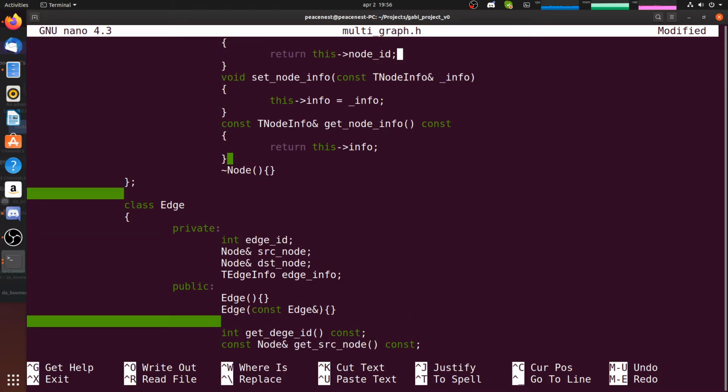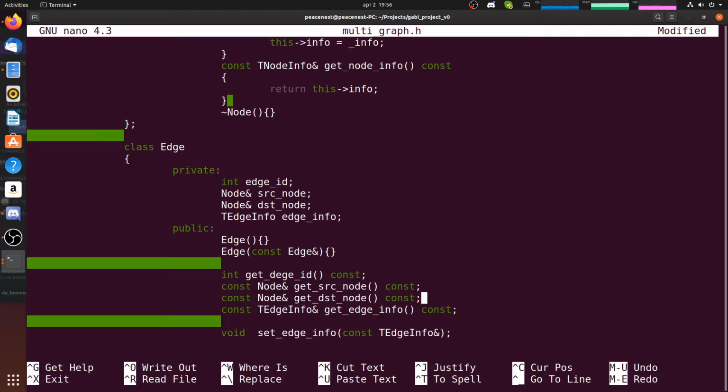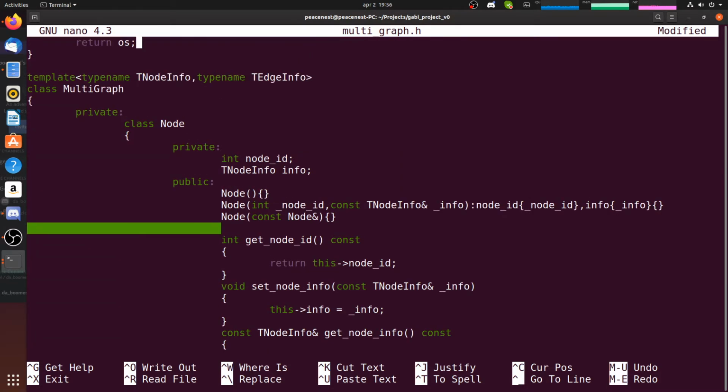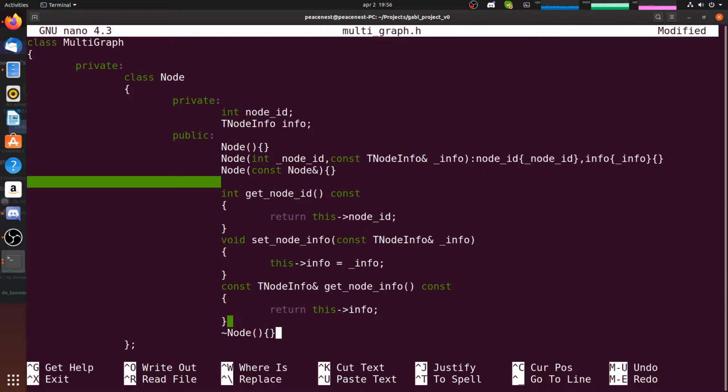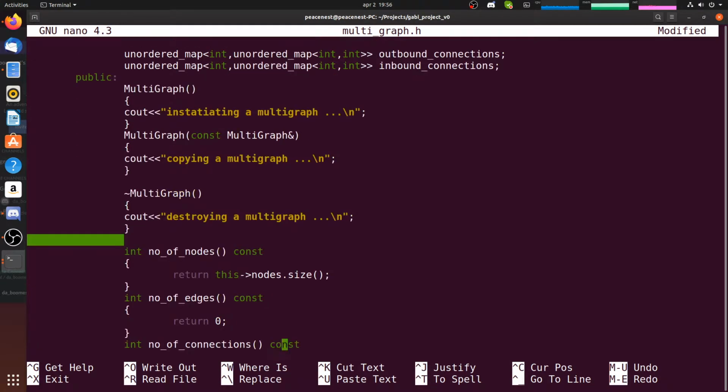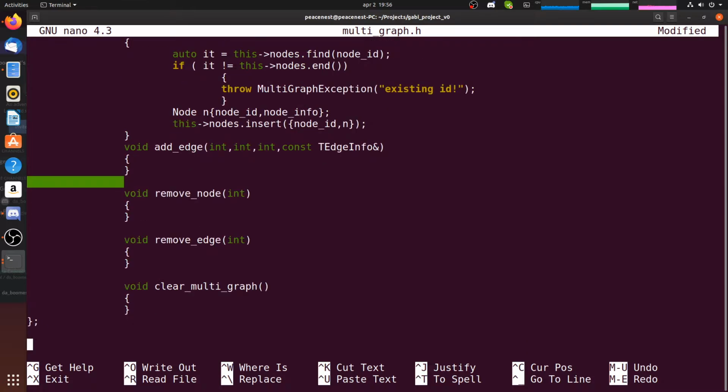So get node info, that's it. Okay, so it should be cool, right? We should pass the test. Let's see.